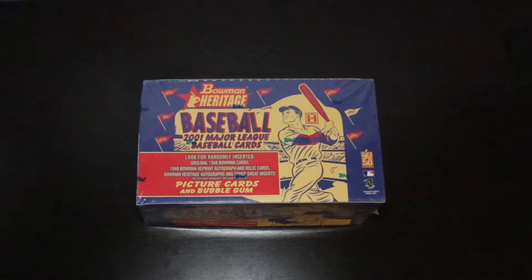There are some short prints, and there's two that we're especially interested in: the Pujols and the Ichiro rookie cards. Those are the two we are trying to get tonight, but they're both in the short print part of the set. The short prints are going to be numbers 331 through 440. And there are going to be some Real One autographs — potential ones. They don't guarantee any in the boxes, but there's potential to get A-Rod, Bonds, and Roger Clemens.